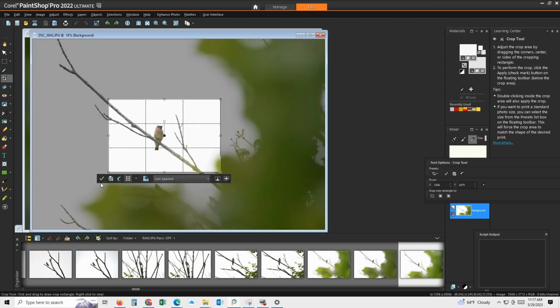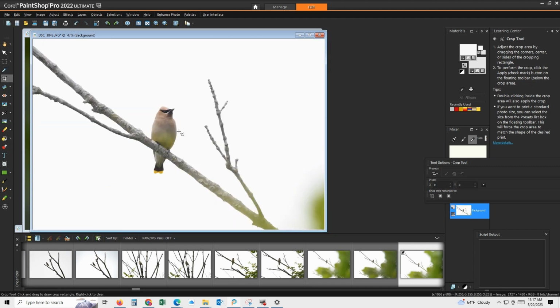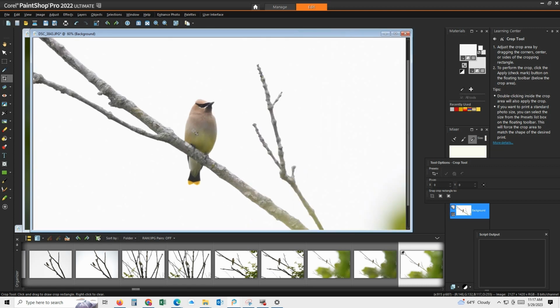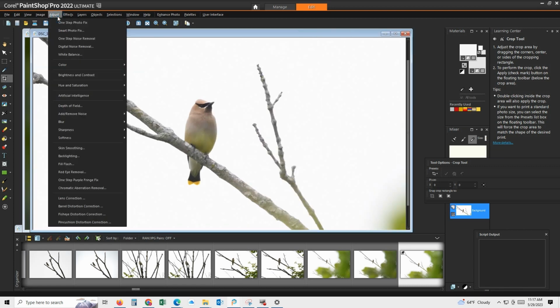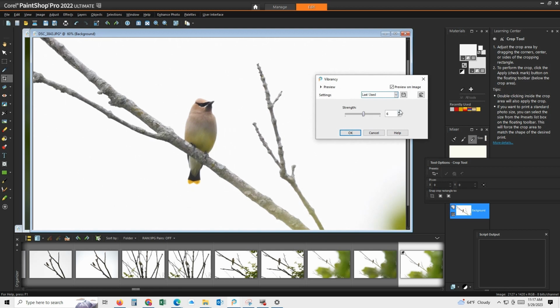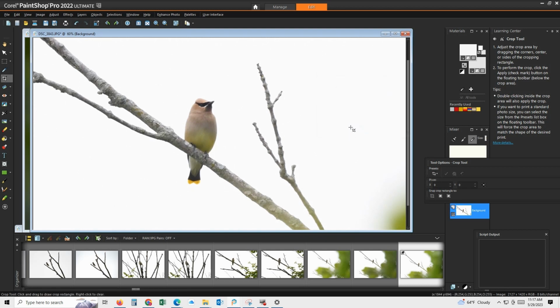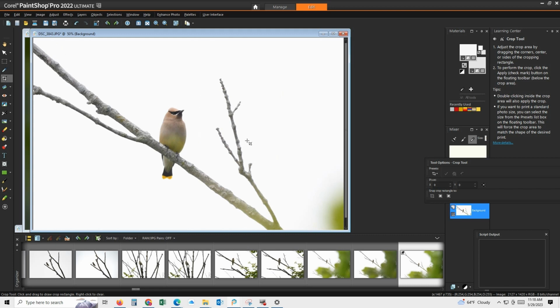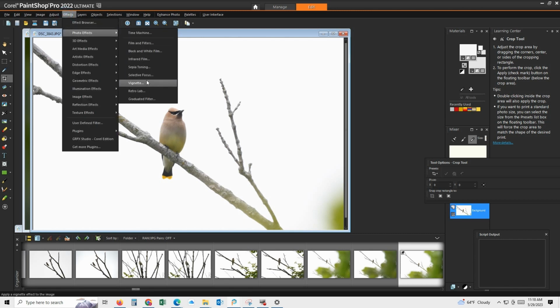Alright, so there's my bird. Let's zoom in and do a couple of things. One, and I know this is going to make the purists out there throw up in their mouth a little bit, I'm going to adjust the hue and saturation, vibrancy, and crank it up just a little. Just a smidge. Alright, there's my birdie. Now let's take out some of the bright white corners. Effects, photo effects, vignette.